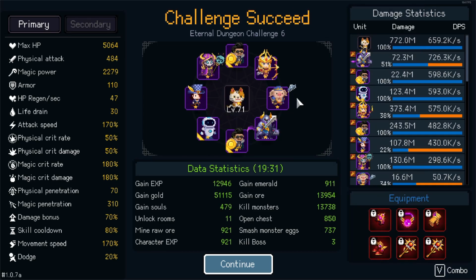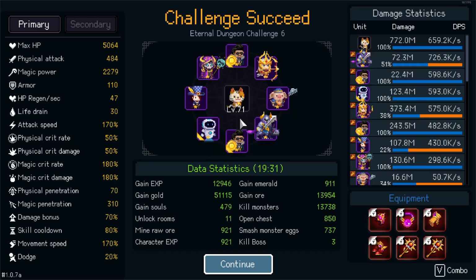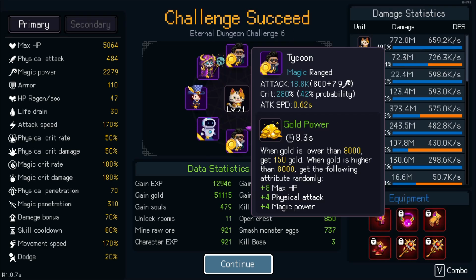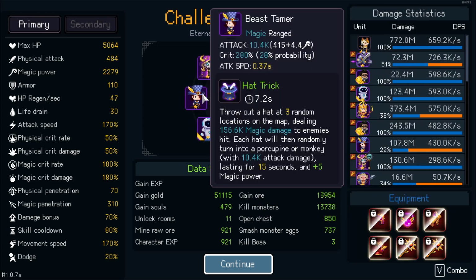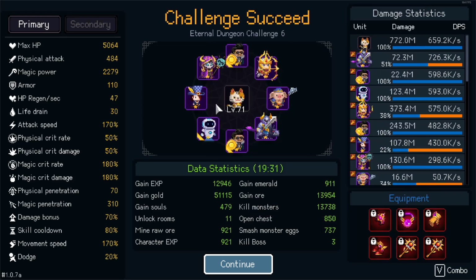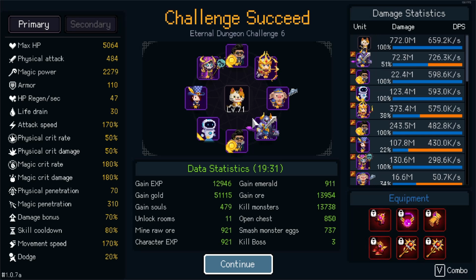Because I got these 2 late into this run, that is the major problem. I try and go for these 2 and maybe a third one. Any of these 3, Tycoon, Beast Tamer, Zubai, got to be done, at least one of them before the boss, one of them during the boss, and one of them right after. If I get that done and then I fill out the rest later, the game is easy. I know I can do the 16 boss kill if I do that setup.